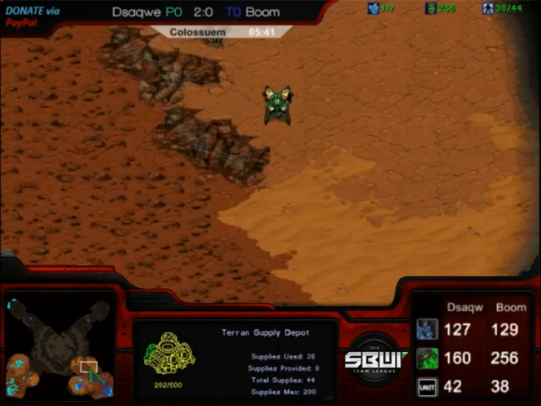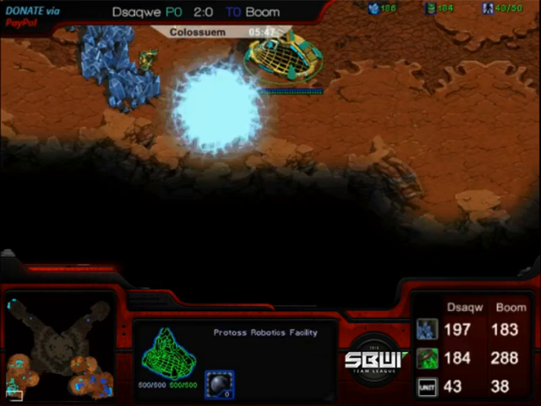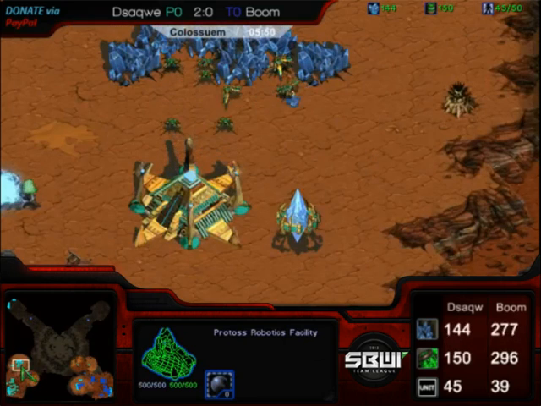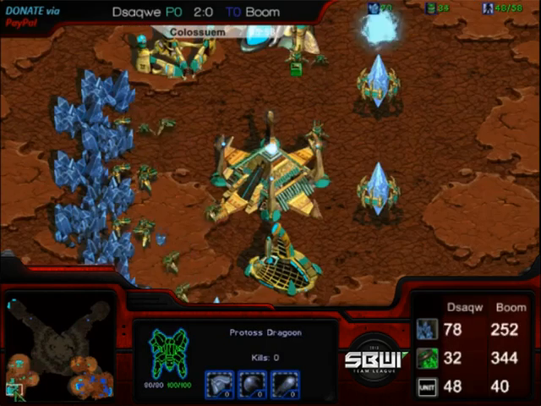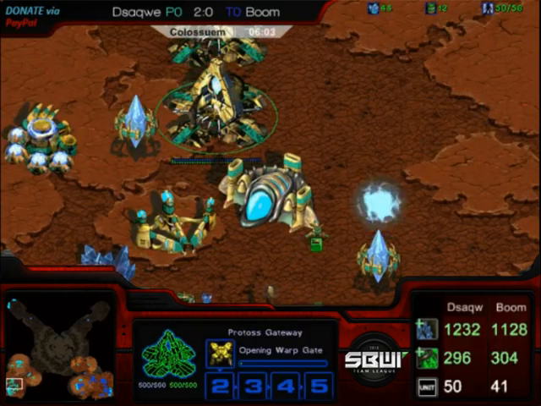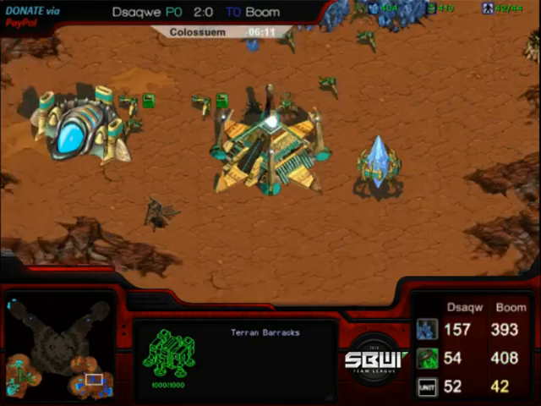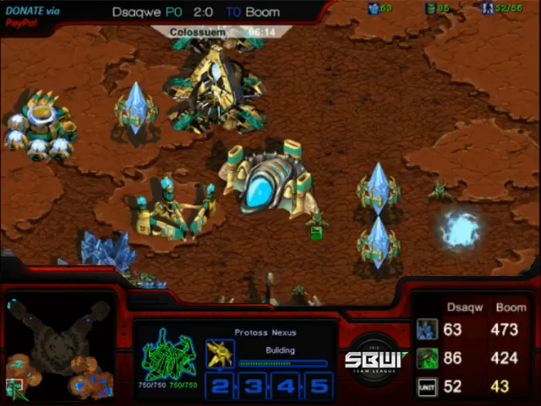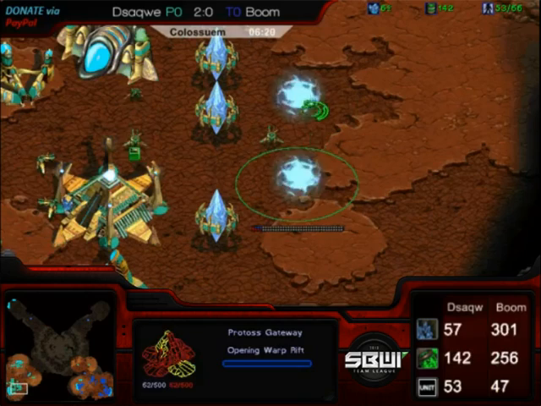Alright, we have the Robo out from Sakwe, and there's the observatory. So, playing it pretty safe so far. 2 bases, getting obs up. Now I'm curious to see how Sakwe plays it from here. He's definitely not going the super fast third variety. He is going to get at least 1 or it looks like 2 more gateways.